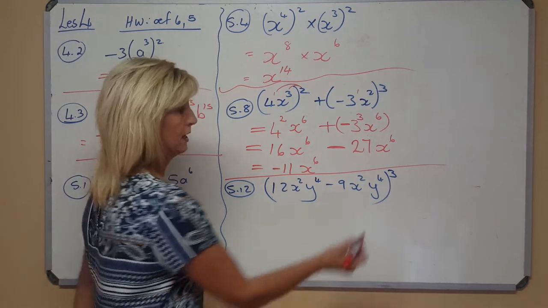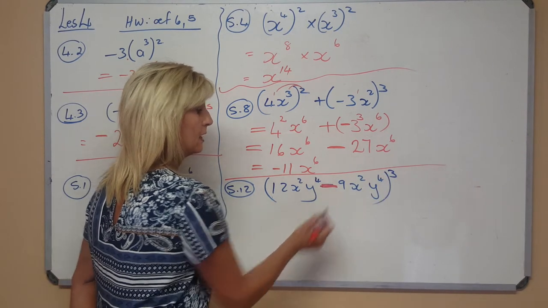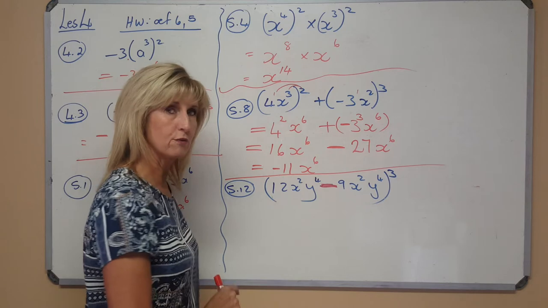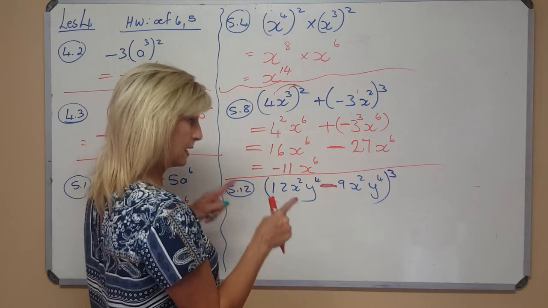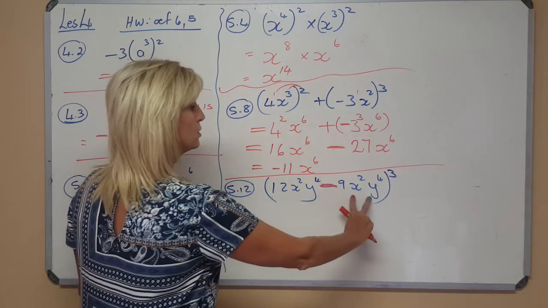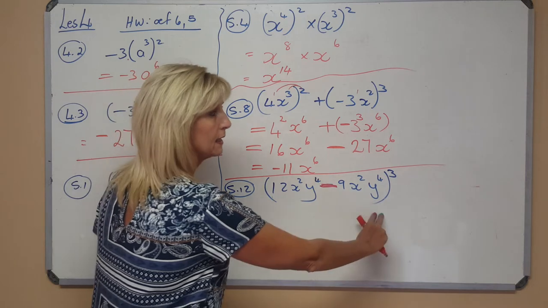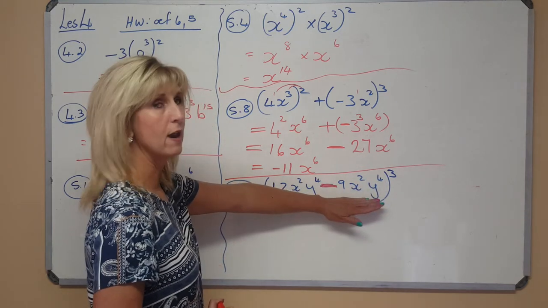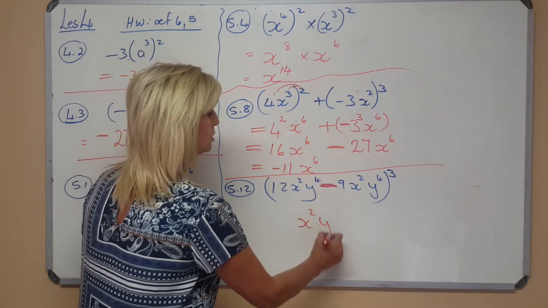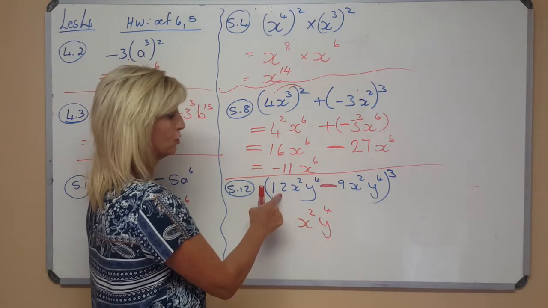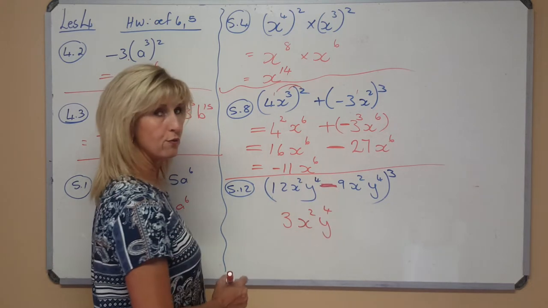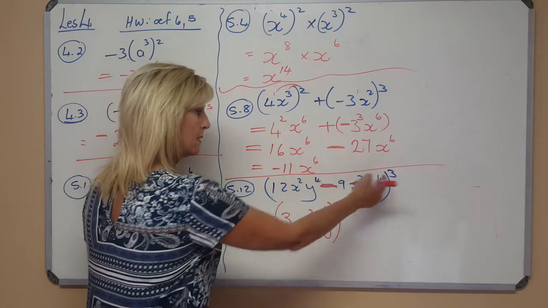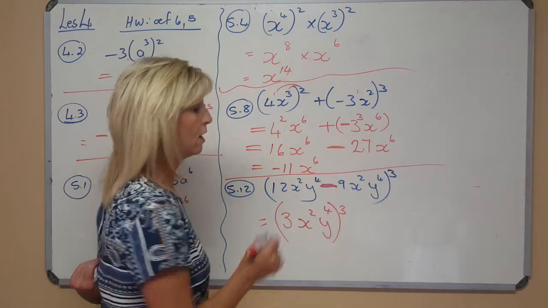The thing that you must not do is say multiply in the 3, because you cannot if everything inside is not multiplied. The rule only works if you can multiply in, multiply in, multiply in. If there is a plus or a minus, no. There is something else you can do. It's not that you can't go on. Look at these two terms inside of this bracket. They are like terms. So I can add them. I can see how many x squared y to the 4's there are. Add the coefficients 12 minus 9 is 3. So I added them.